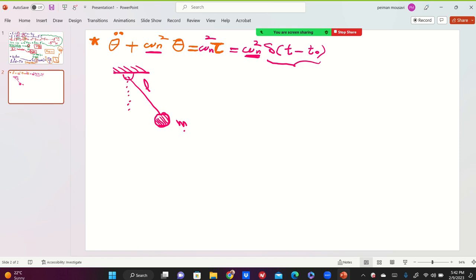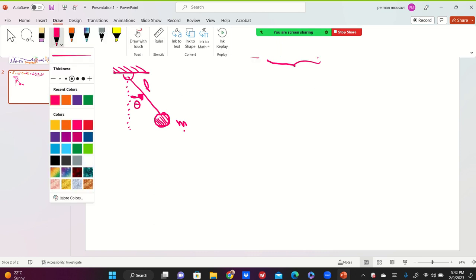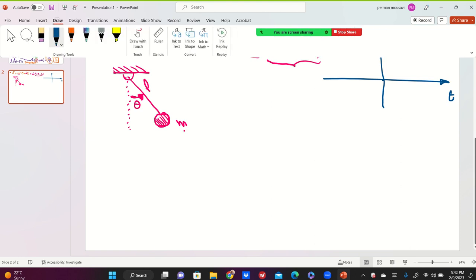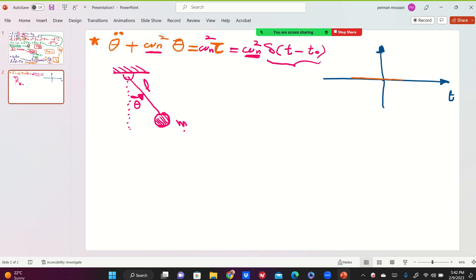After that we're going to go back to the MATLAB code, today or the next class, okay? Because you have to understand this fundamentally. So suppose that when I say delayed impulse, it means this. If this is t, this is going to be delayed impulse. Here is t naught. You see delayed impulse.